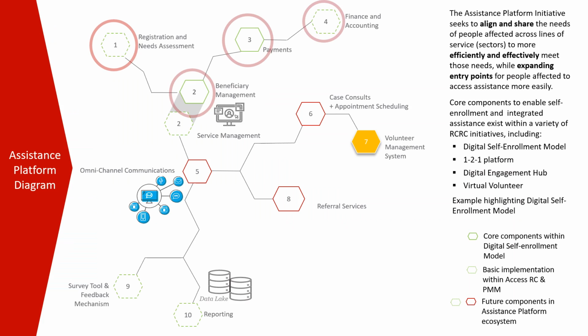Now, the second slide is showing the wider ecosystem of the integrated assistance model, where the self-enrollment model sits. So that's those figures that are circled in red at the top of the screen. The idea of an integrated assistance model is so that we have a number of different needs at a national society level, across the federation, and even across the movement that can be met by a variety of different tools. What we're looking to do now is to identify the best tools to meet those needs, and where possible, see where these connections can be made so that national societies can have both options and potentially an integrated system where they can provide services end to end.